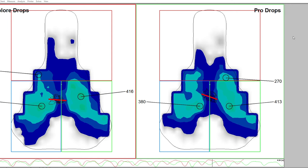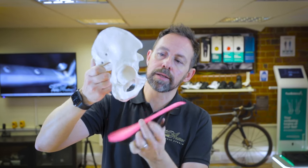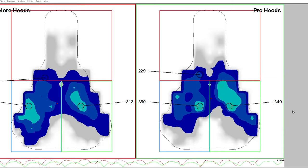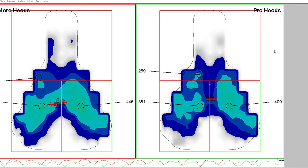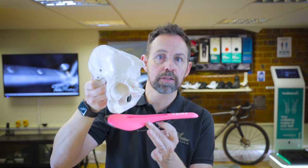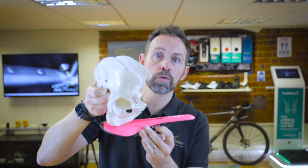At these slightly lower pressures, the difference in foam density doesn't really seem to make a lot of difference. Now, let's take a look at the pressure in the hoods. Because you're rotating less, you're placing more weight through the ischial tuberosities — more of your mass is going through a smaller surface area, hence the pressures are slightly higher. Looking at the maximum pressure map, you can see that the higher density Pro pad has supported the pelvis slightly more, keeping some of the mass away from the saddle, as opposed to the cargo pad, which is allowing more of the pelvis to get through to the saddle.